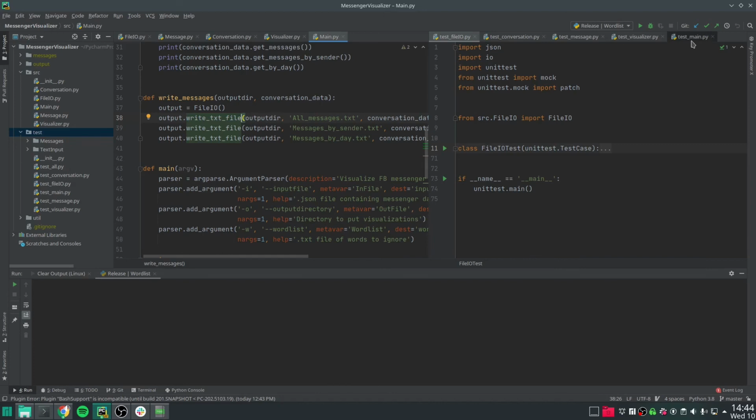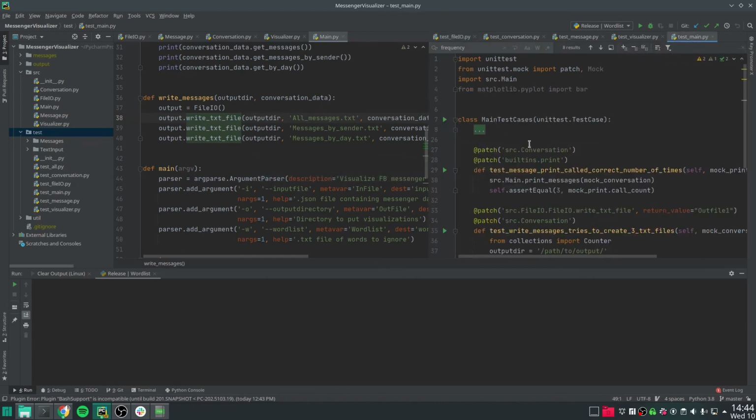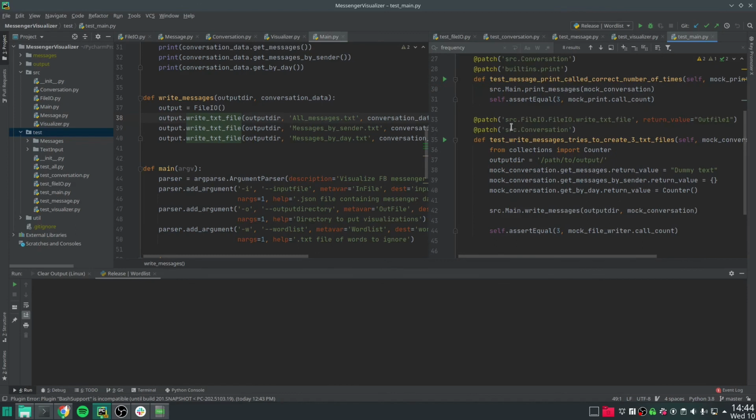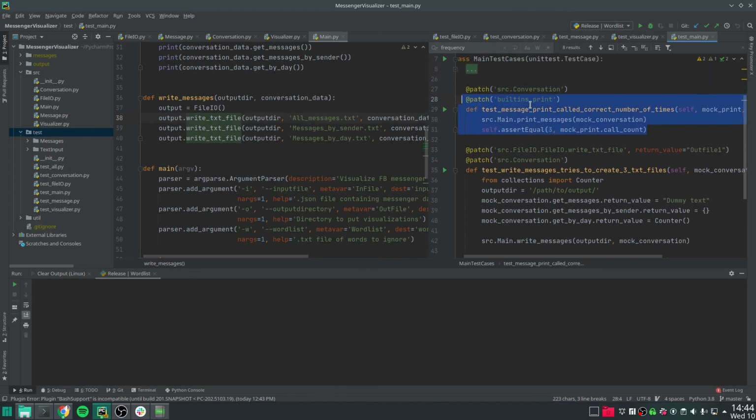If we check out my test code in test main, let's expand out this class a little bit. We can see here, boom, test print function was called 3 times. We go into main, we execute the print messages with this mocked conversation data.